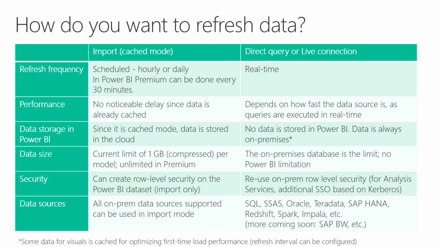From a security perspective, for import data you can create row-level security rules on the Power BI dataset, so you can reuse them from there and you won't have to rewrite them, as long as they're up to date. In direct query, this is something Robert will be talking about, with additional single sign-on capability from the gateway perspective for direct query connections. Or if you're using SSAS today, we use the effective username to show you the data that you actually have access to, or the custom data.